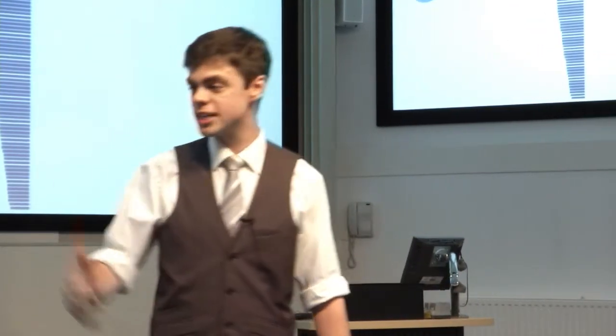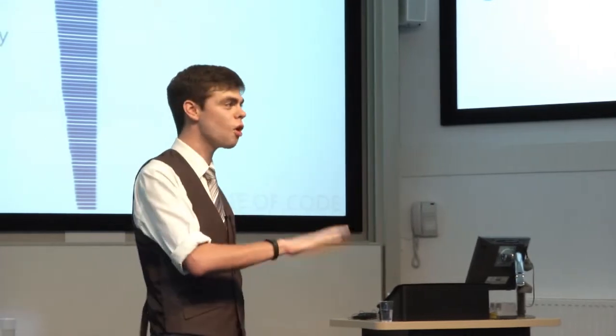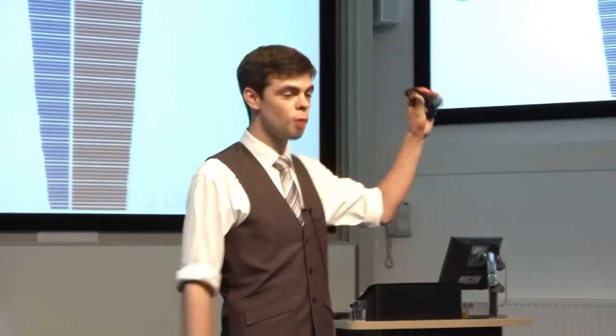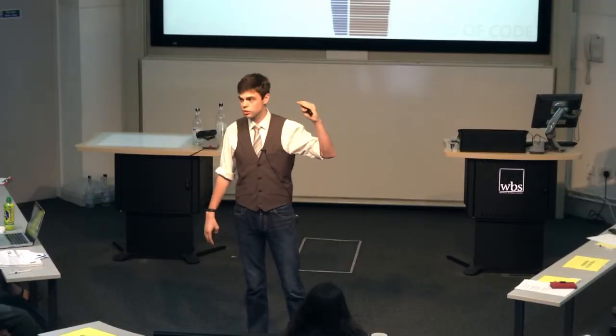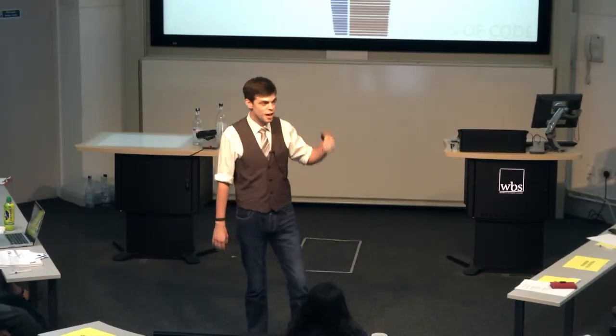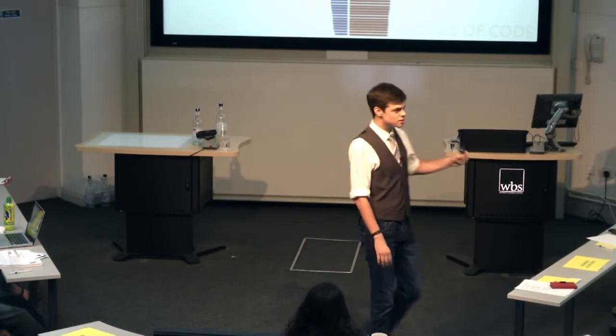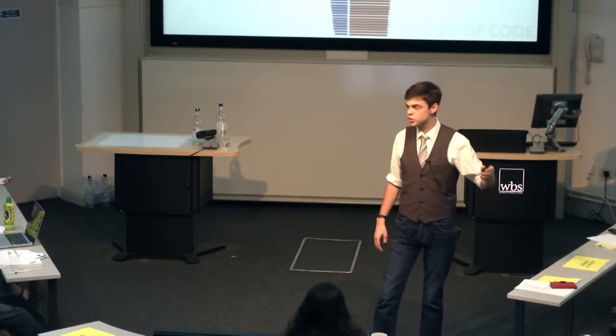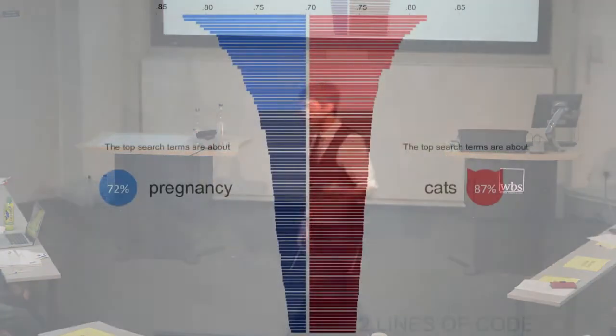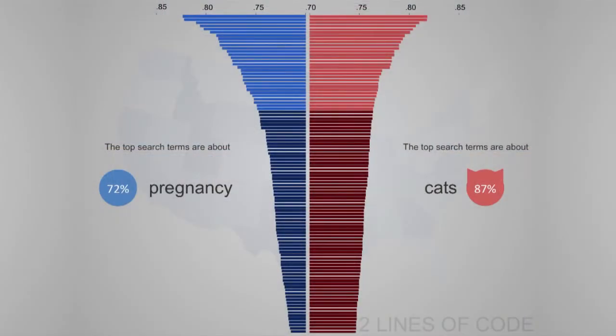What are US states with less births searching more for online? We get the top 100, we take the top 30, and we ask, what's the most prominent topic? And it turns out states with less births are searching more on cats. They're typing in things like Friskies, cat not eating.